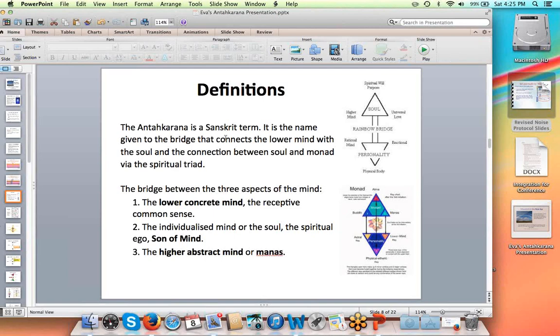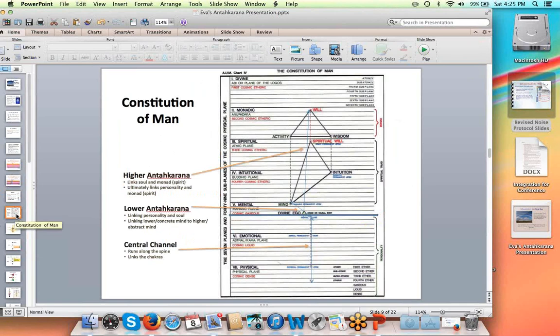Excellent. Okay, we're going to move on to the next slide. Okay, so this is a chart that at first glance you go, oh my God, what is this? This is a chart that eventually, if you haven't yet become totally familiar with, you will. This is the chart that represents the constitution of man, which is who we are. This is the chart that is the physical etheric body, so to speak, of our planetary life.